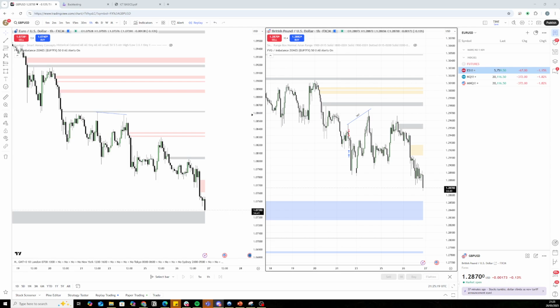Yeah, ICT is just a different way of looking at the markets altogether. Normally the basic view that everyone starts off with is support and resistance, right? And trend lines, that sort of stuff. But it's an entirely different outlook. When you start to learn these concepts, you see the market in a completely different way, and you see it based on liquidity, right?